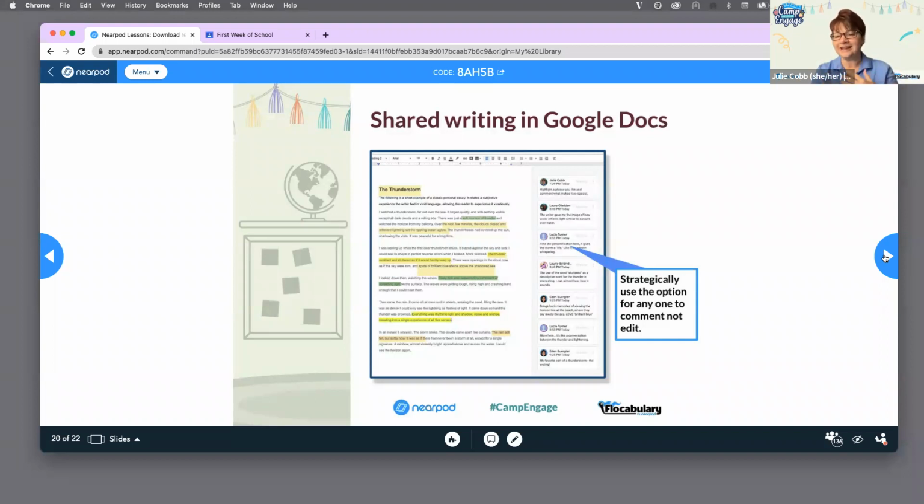It could be for annotating a piece of writing. Are we looking for strong sentences? Are we looking for verb tense? Or it could be just for sharing a reading experience. What do you understand about the science phenomenon? What part of this history text was really impactful for us today, and how did it happen in the past? All of these are ways in which you can use the shared aspect of Google within the power of Nearpod, really taking advantage of both of those things.